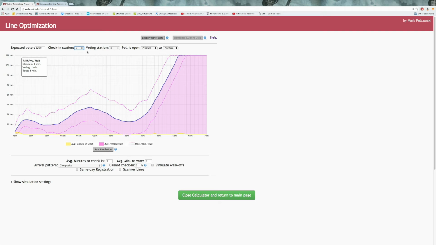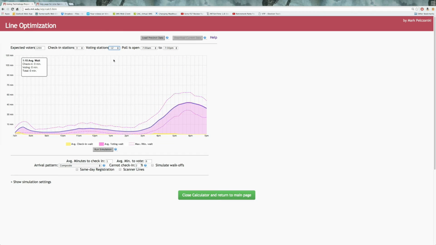What happens if we add 4 more voting stations? I can answer this question by using the drop-down menu to select 12 voting stations for this precinct. With the change in the visualization, I can see that I was mostly successful, except for a long line that emerges after work. If we hovered the cursor over to around 6 p.m., the box in the upper left-hand corner tells us there is an average wait of about 28 minutes to vote.